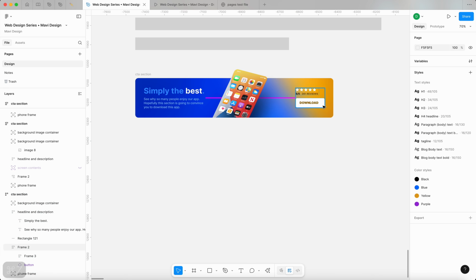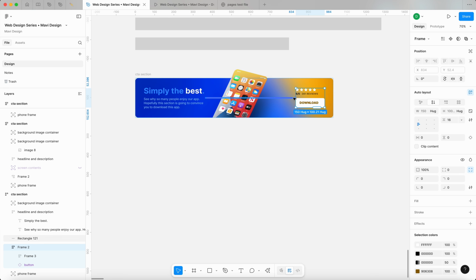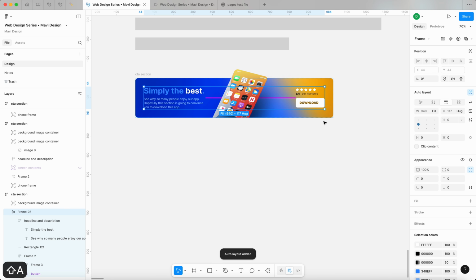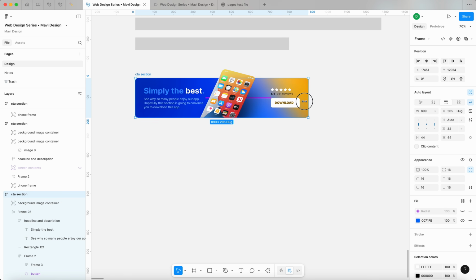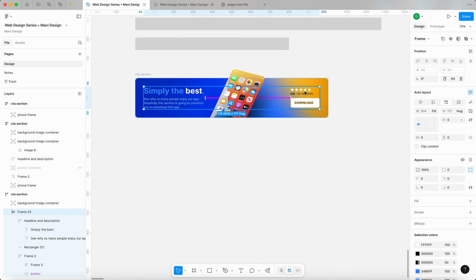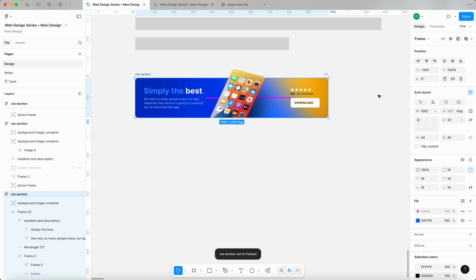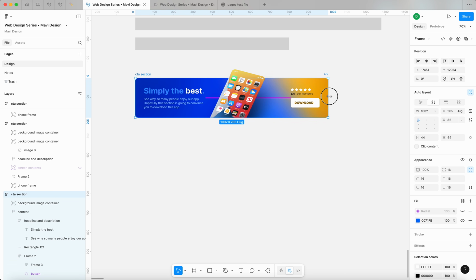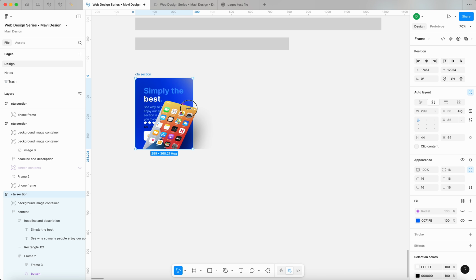The first thing I think needs to happen is let's select this section, this rectangle and this section again and create another auto layout from that, right? Which is just basically going to create an additional level, but we need this extra level to turn this into a vertical layout like this, right? This whole thing. But at the same time, we want to keep this. So let's do wrap auto layout on this inner content. And let's just call this content actually, right?